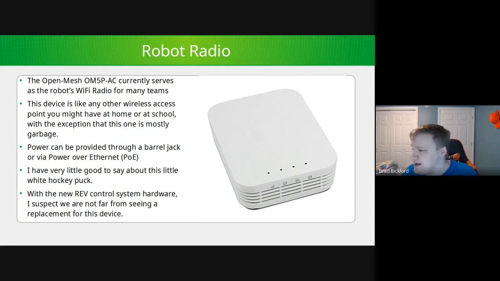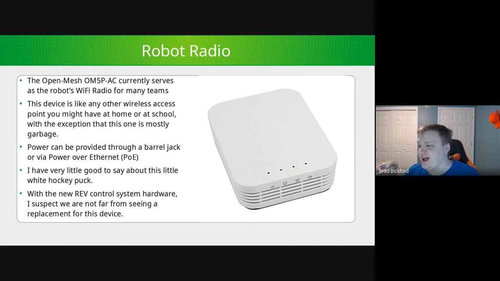It can be powered either through the barrel jack or via power over Ethernet. Most teams these days use power over Ethernet because it's a latching connection. The barrel jacks tend to fall out very, very easily for some reason, and so teams have shied away from it. And there are very easy to implement PoE injectors that enable you to use the same Ethernet connection that you would use to communicate with the roboRIO to also power the device.